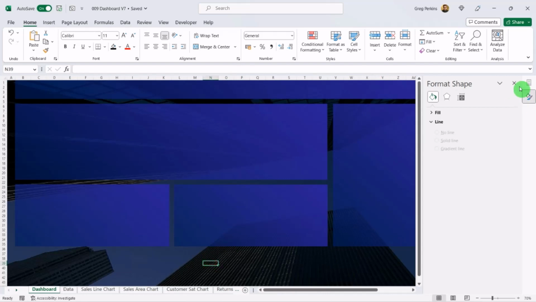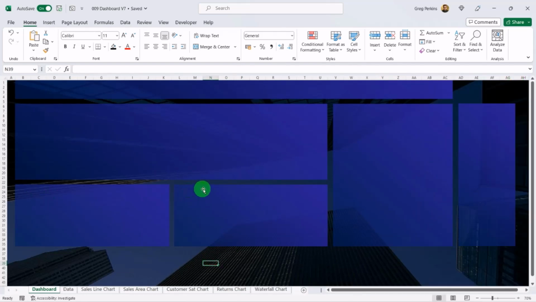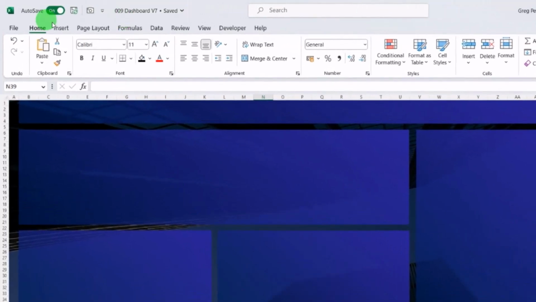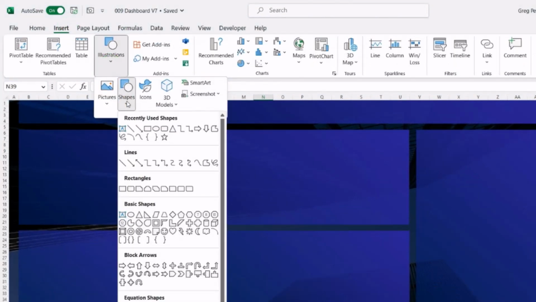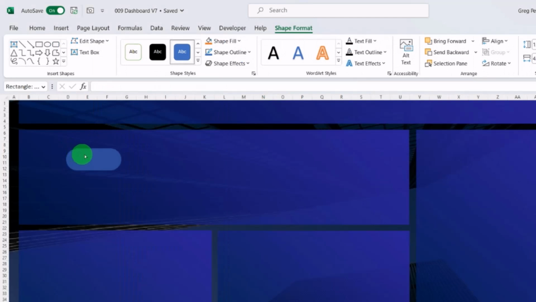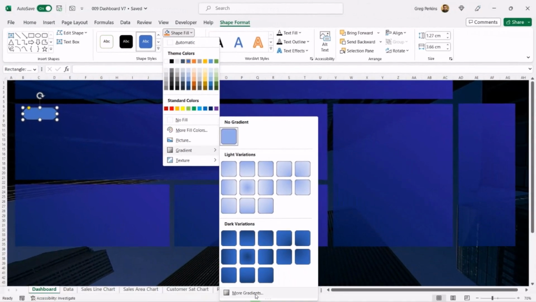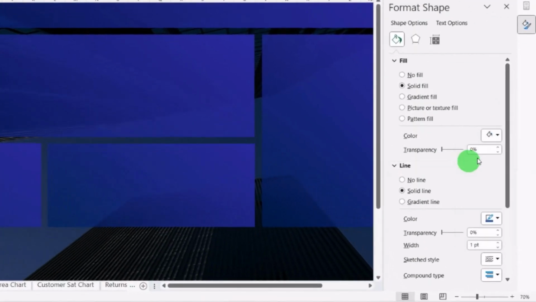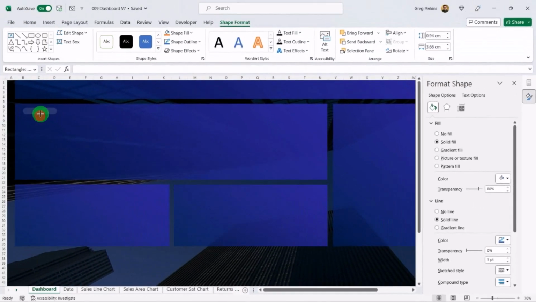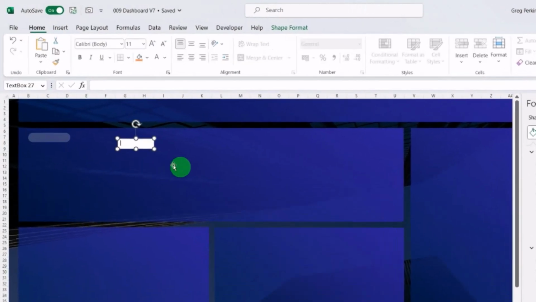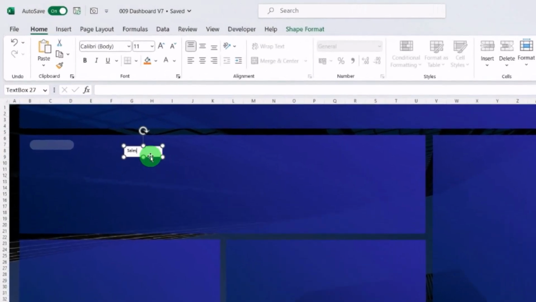Now what we want to do is create a little tag for each of these boxes here, just giving us what each of the boxes relates to, and there'll be a graph within each of those boxes. So if I insert again, go to my shapes, I want to create that little yellow triangle, just to make it as round as possible. Let's leave it fairly big at the moment. What I want to do is put more gradients to that. My color, I want that to be white, but I want that to be 8% transparency overall, just like so. I'm going to create that. Then I'm going to insert text box again. I'm going to create this over here, and I'm going to call this sales.